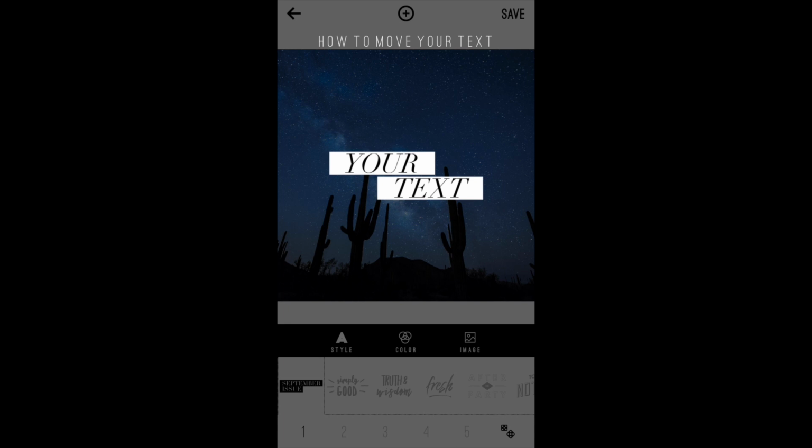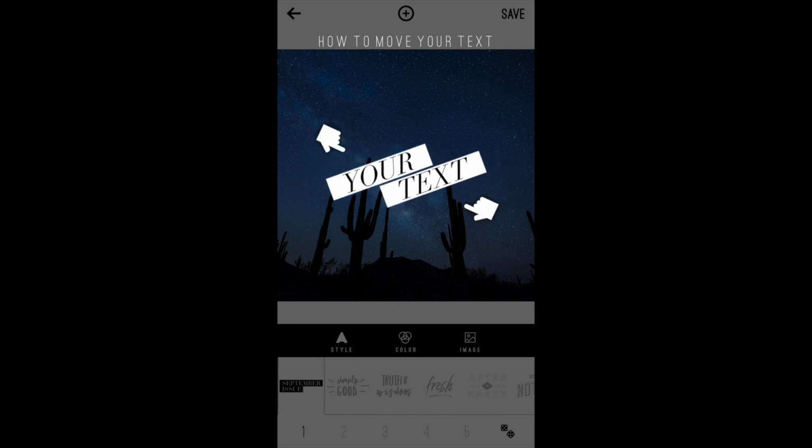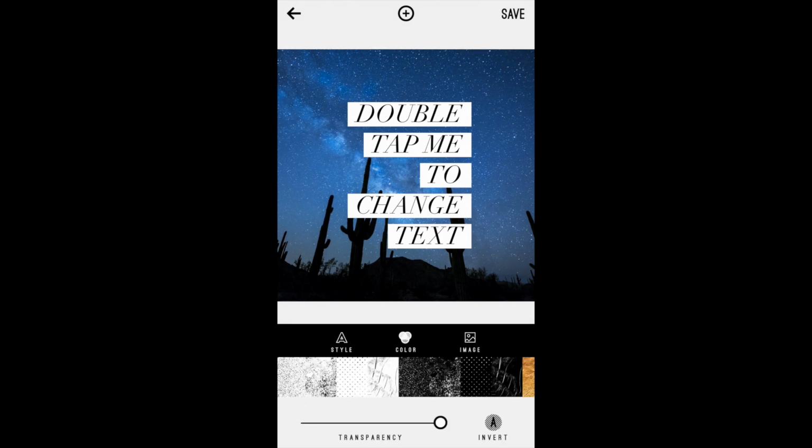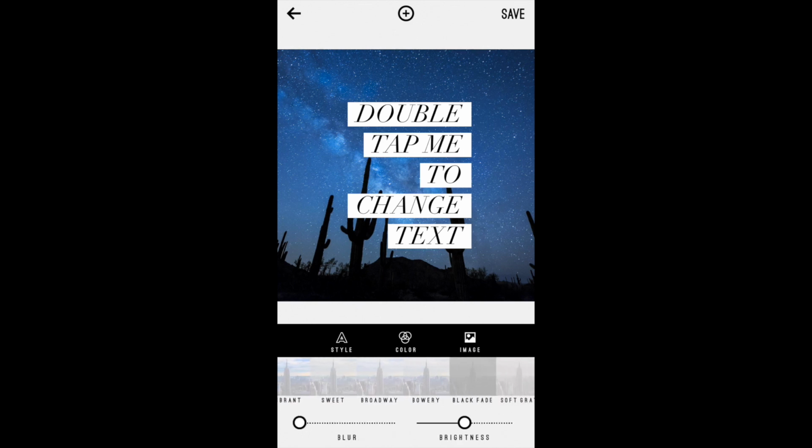So once you've selected how you want it to be cropped, it'll bring you to your next screen where you will bring up your text that you can edit, and it kind of gives you a little tutorial on how you can rotate it and make it a different size. And then at the bottom, there are so many different text options, which is really, really cool, and they've recently added in new text options. And then there's also text colors at the bottom too, so you can change up to any of these, tons of options at the bottom.